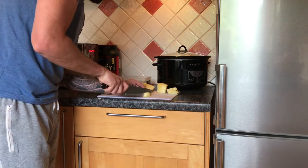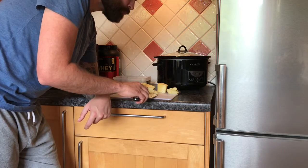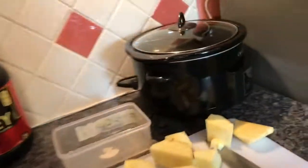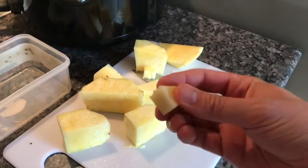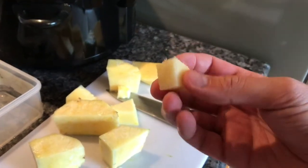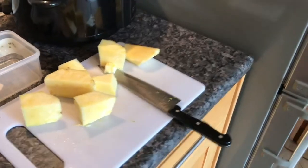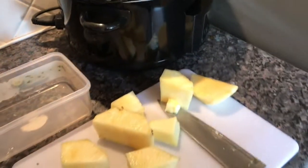Really nice. Literally tastes just the same as the shop bought one. Really nice, really fresh it tastes as well. Really lots of moisture locked into it. I still can't get over how quick it took. 1 month.